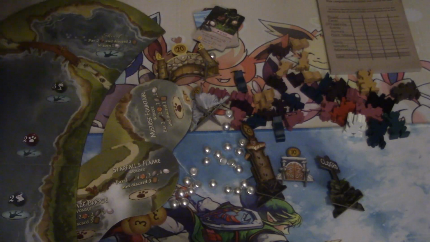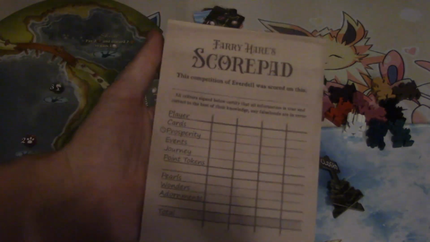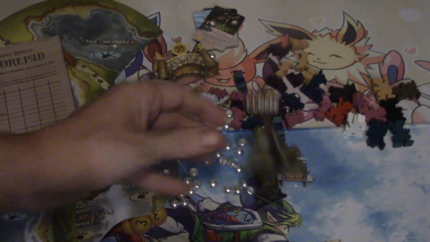And then we have the actual part of the board that fits right into the baseboard. Really thick cardboard, and we have this little score pad. It wasn't necessary, but they did it right, which is fantastic. Pretty cool. And of course we have a little bit more cardboard. I'll get into what those are.